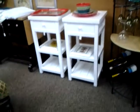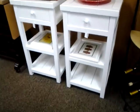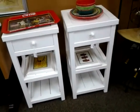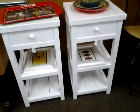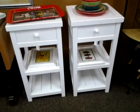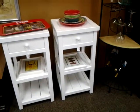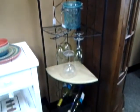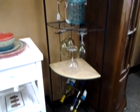Got a couple of little table pieces here that are solid wood and white — would be perfect for anybody's kitchen or wherever you might need accent tables. These are only $39.99 a piece and they sold new for over $130, so that's a really good buy. We also have a nice little wine cabinet — like a wine curio cabinet or wine stand — right here that you could use.